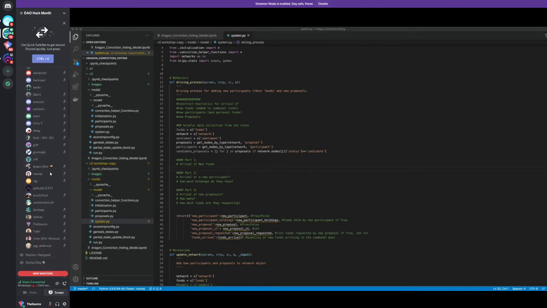Cool. So I'm going to see if I can drag Barlin. No, I cannot drag Barlin. So let's have Barlin grab the Hacker Hangout and Andrew grab Demo Day, and let's break up into two groups to start. And if it's still too heavy, then we'll break things out more.